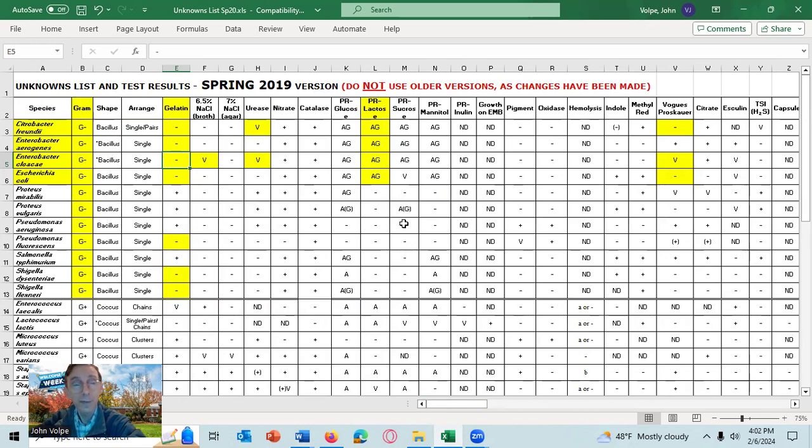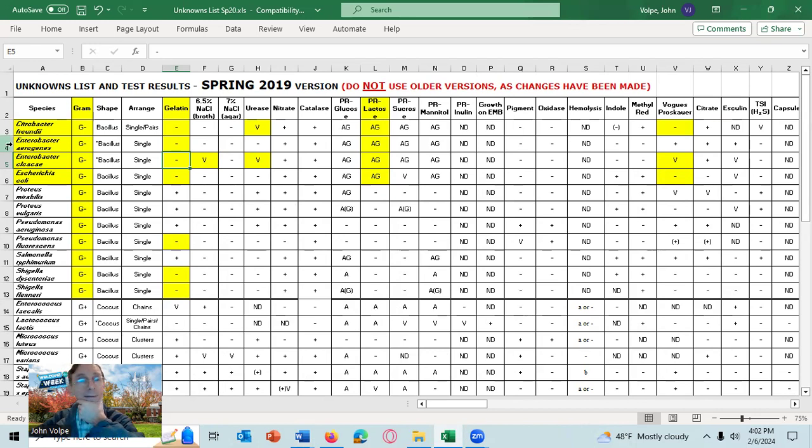I don't remember what they are, but I once had a student ask me what he should go by. Go by this table. But generally speaking, these are real results from Bergey's manual. There is 1 or 2 exceptions in the whole table, and we made those exceptions so that you can more easily identify the species.